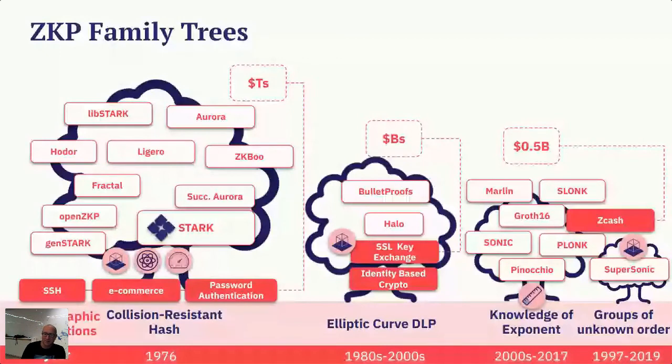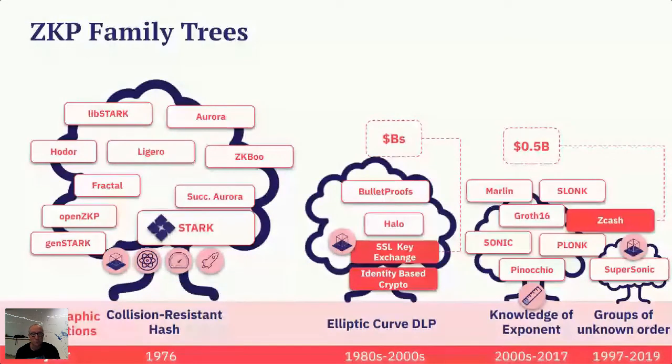So that's something. Elliptic curve DLP is already in the billions of dollars. A lot of SSL key exchange and identity-based crypto. It's been out there longer. And again, I'm biased, but it is the truth that things relying on SHA-2 or SHA-3 and hashes, basically all of the infrastructure of the internet with its trillions of dollars, require these as assumptions. So I would say that according to proof readiness as a technology, the prize should go again to the leftmost tree.